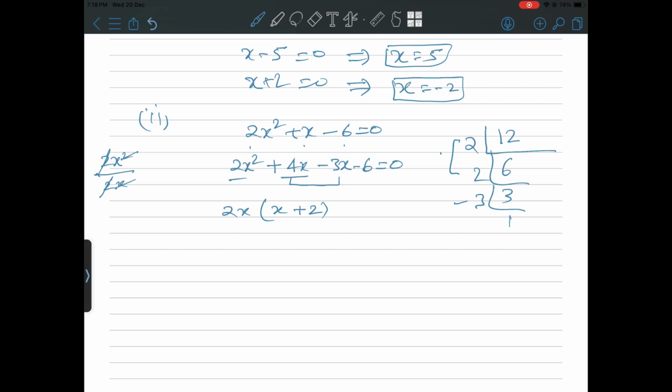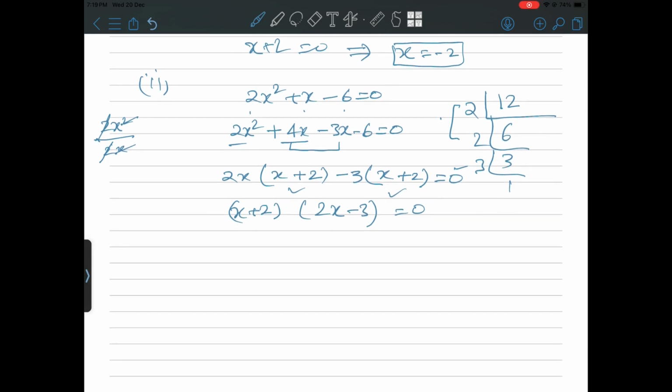In the same way, you can find this also. Now here you can take minus 3 as common. When you take minus 3 as common, it becomes x because minus 1 is gone outside, and then you get plus 2 is equal to 0, right? So now you have x plus 2 common here. Once you take x plus 2 common, what do you get? You get 2x minus 3 is equal to 0.